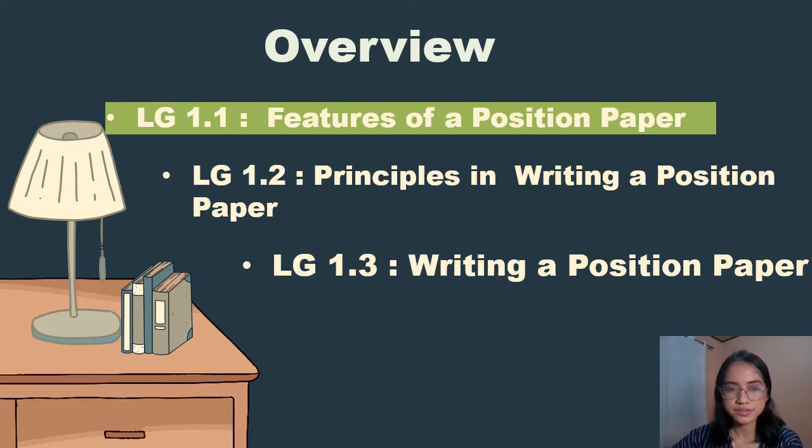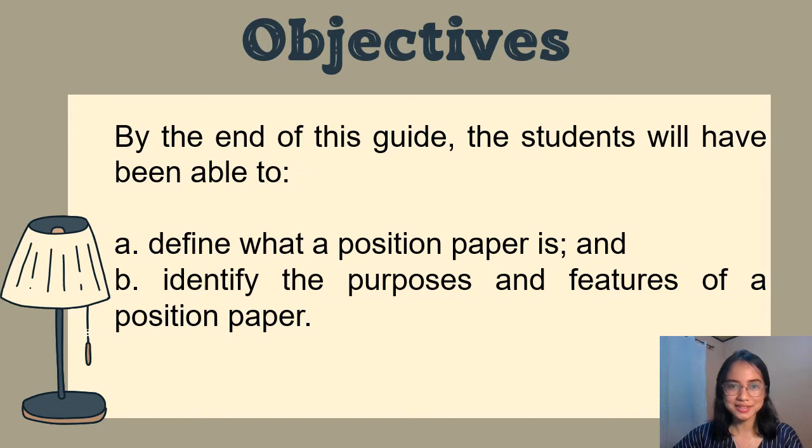So I will discuss first LG 1.1, features of a position paper. Class, let us begin with the end in mind. Let me first read our objectives. By the end of this guide, the students will have been able to first define what a position paper is and identify the purposes and features of a position paper.